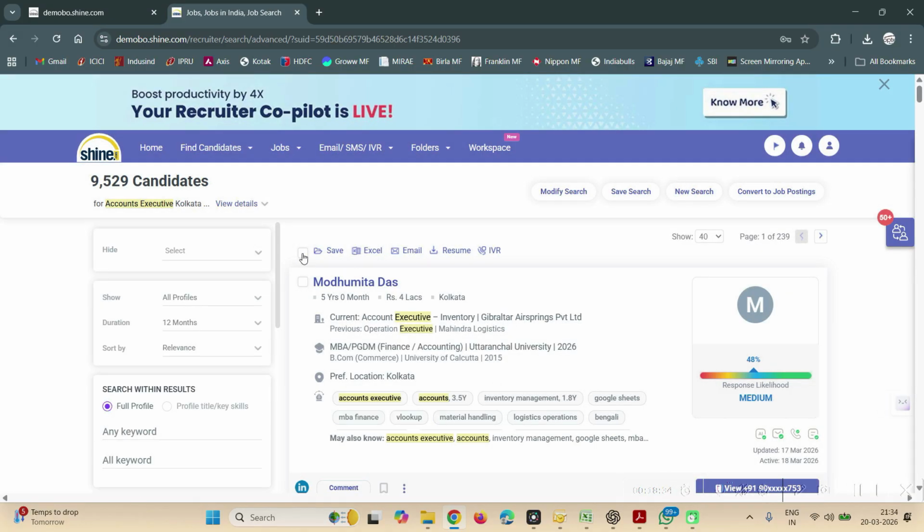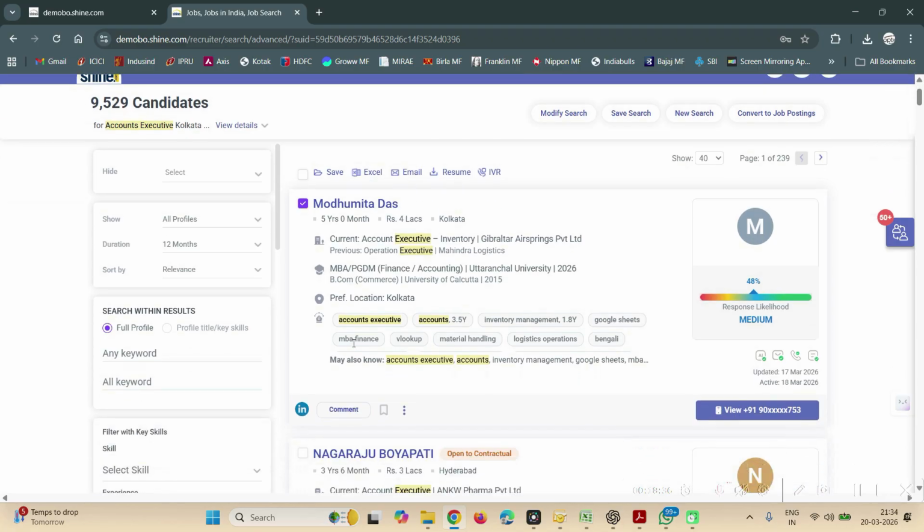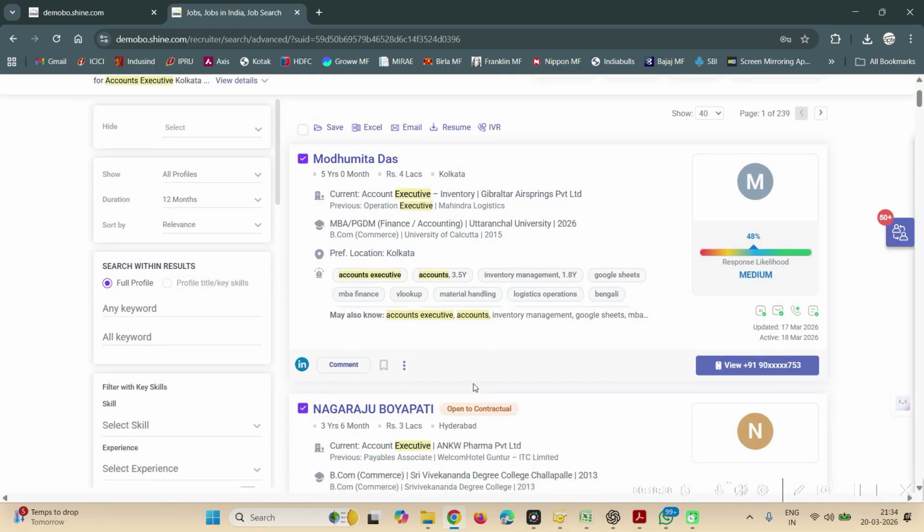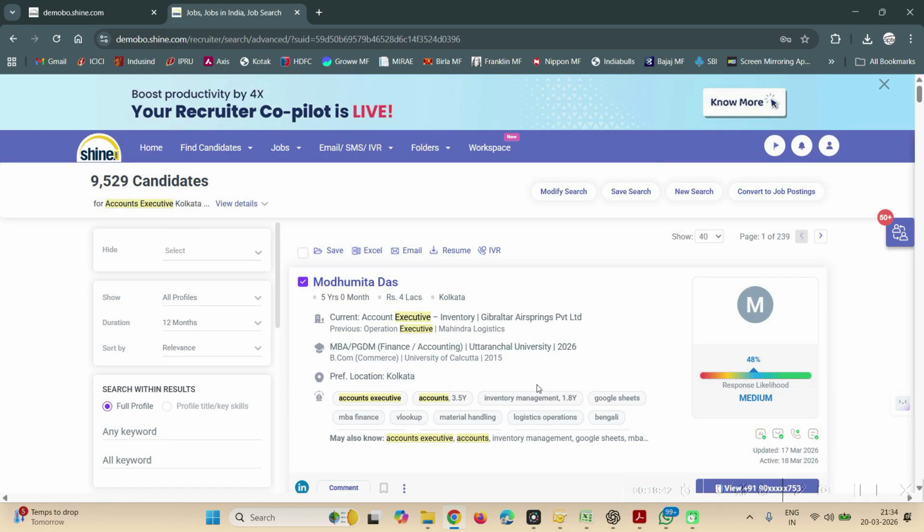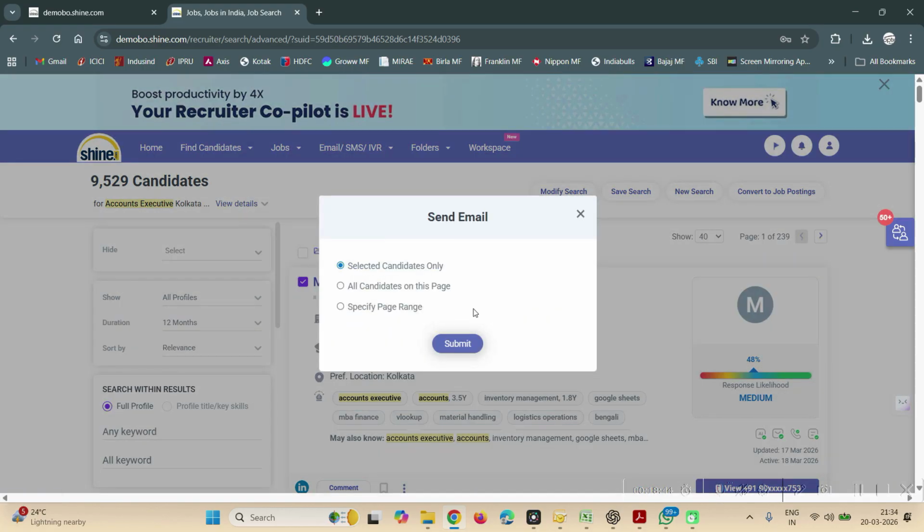If I want to send the mail to these people, say one or two, I am selecting. Now email, submit.